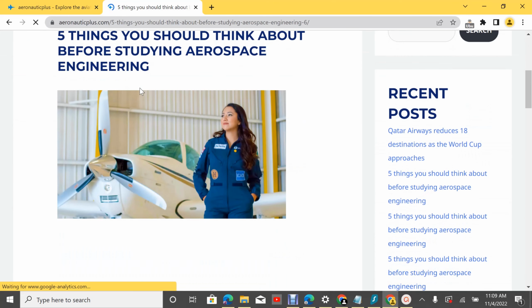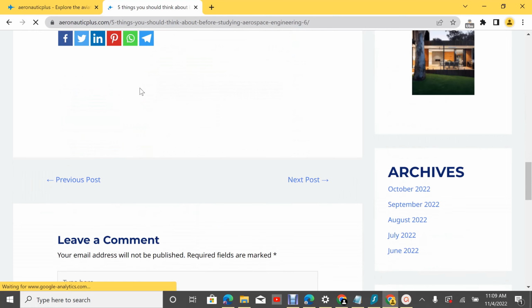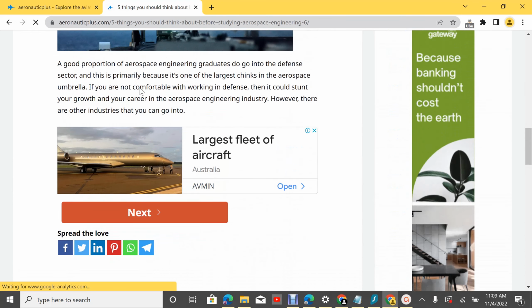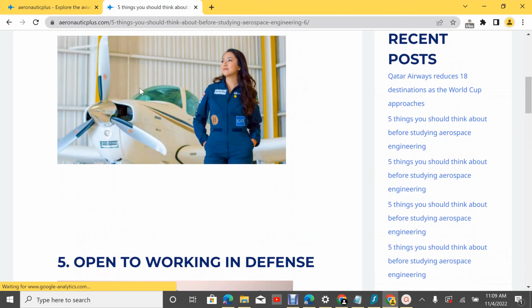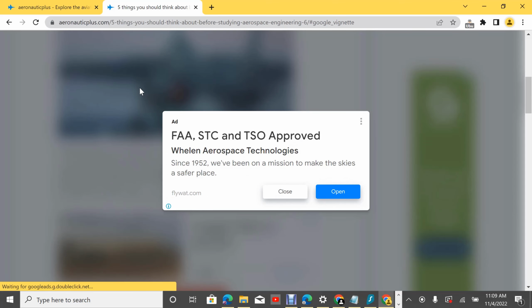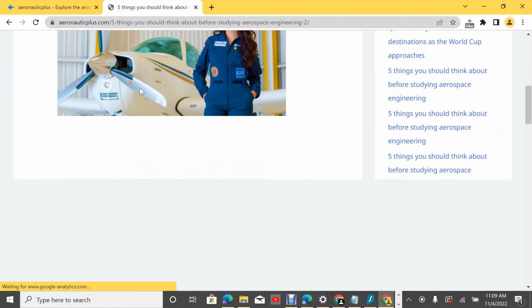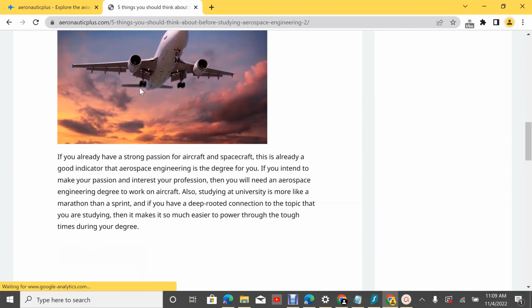So I'll scroll it up, scroll it down. Scroll it up, scroll it down. Do another internal link click and close this tab. I can then click on adverts now. I want to click on ads now.